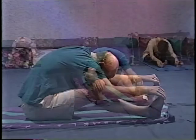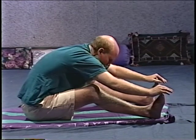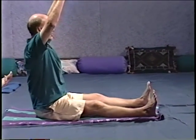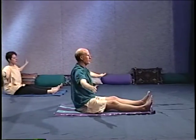Breathe a little bit more into the belly and the back. And then at some point, come on up to sitting. If your shoulders are okay, you can reach the arms up. Inhale and exhale, hands come down, being cautious of the shoulders.